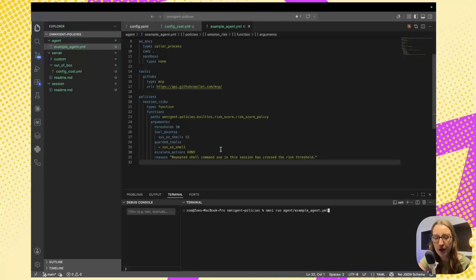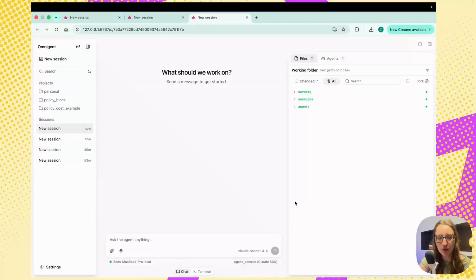To do so, I want to run this agent within Omnigent, and one way you can do that is by running the command omnirun and then the config of the agent. What we said is that we don't allow shell commands.